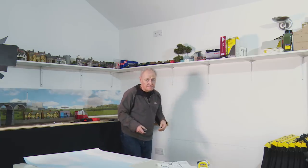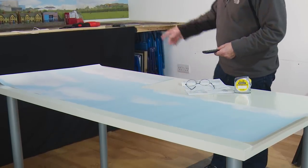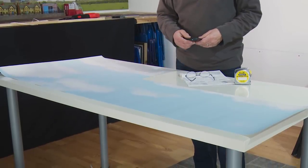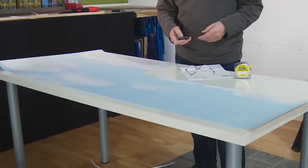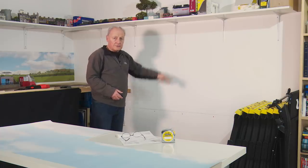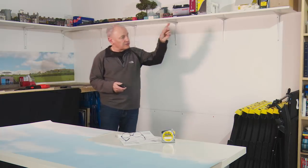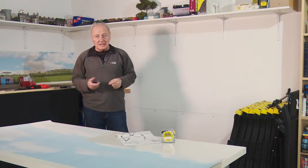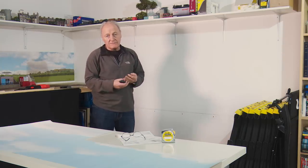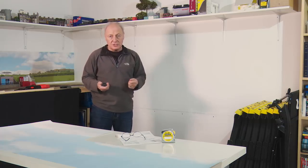So that should work in quite well. Here is the first back scene with the corner trimmed out, which would go into the far corner there, ready to go. What I am going to do this time is actually size the wall — that's to say I'm going to put a coat of wallpaper paste on the wall prior to pasting the paper and then fitting it. What I found last time — and hopefully there should be a video where I explain how I did the last back scene — the manufacturers didn't mention about sizing the wall. I think they probably didn't want me to do it, so I just adhered to their instructions and it was a struggle, but it went up okay.